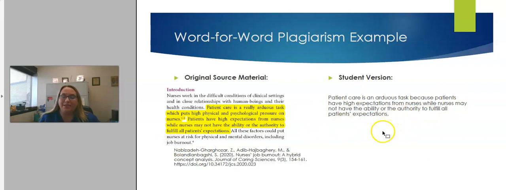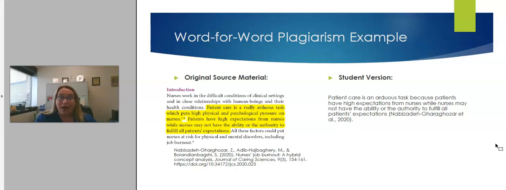So here is the exact same example, but this is what some students would do in this situation. They cited this with the first author et al. 2020, which is the publication date. There's no quotation marks. There's no page number. So as a reader, I'm to assume that you paraphrased this and changed this substantially to put it in your own words and that it shouldn't match the original source. However, when we compare A and B, they're almost exactly the same. There's just a few little words here and there that are different. That is a big no-no.